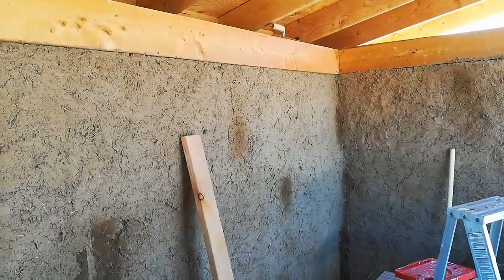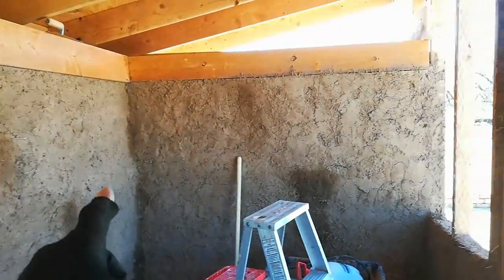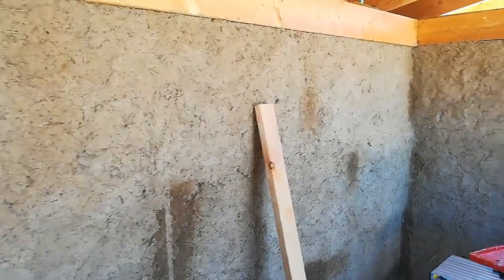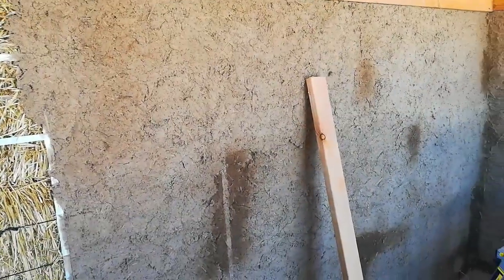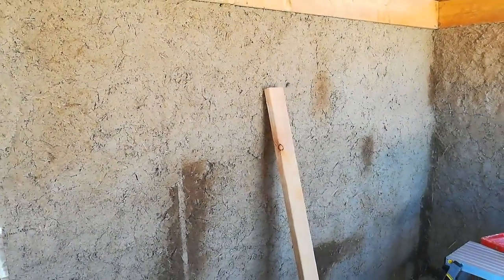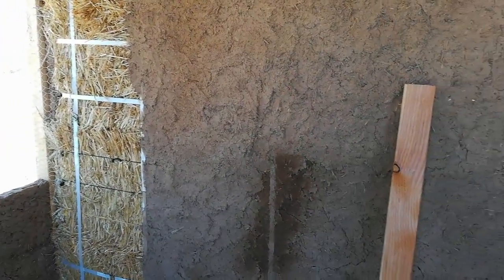What you're looking at is about six feet from the floor to where the cob ends. This wall from here to the corner is about eight feet, and the other wall is also eight feet. This was a total of six batches of cob or earthen plaster. Once we got the recipe down and Yvonne really hit her stride with her technique, it was probably four or five hours total to do this. We've determined that the first coat is going to be the most difficult — getting it to stick to the straw requires the most technique and the most precise recipe.